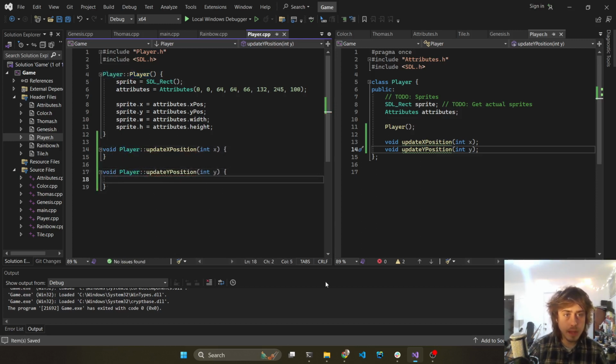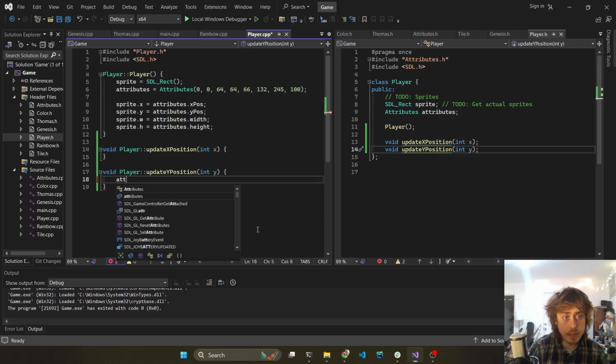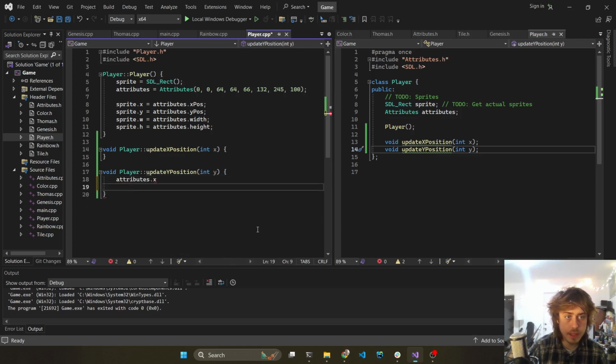Okay. And then we're going to say attributes dot x position plus equal x, y position plus equal y.